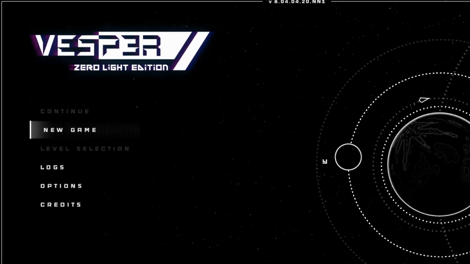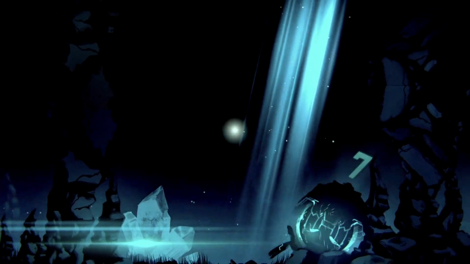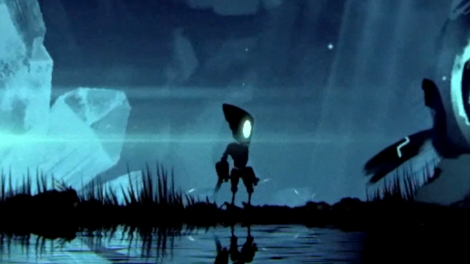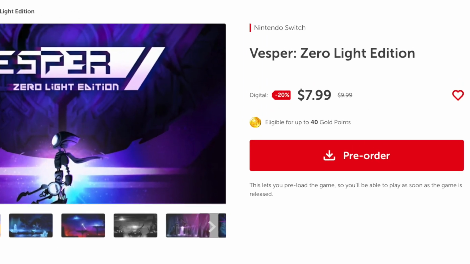Vesper: Zero Light Edition is now available for the Nintendo Switch. This is a dark, dystopian and mysterious game where you control an android through two-dimensional puzzles. This game was developed by the Italian studio Cordons Interactive and is currently priced at $8.